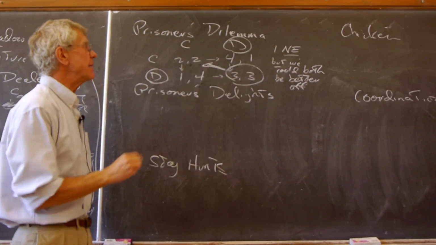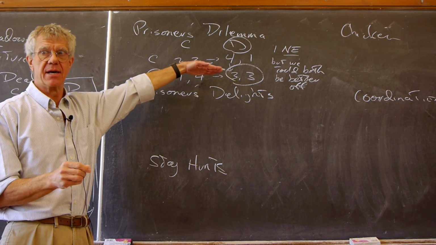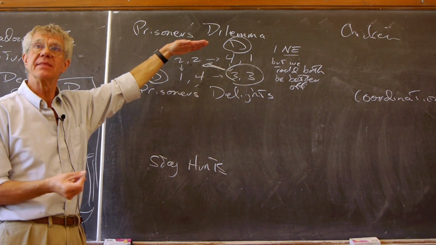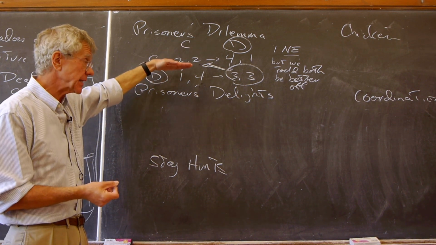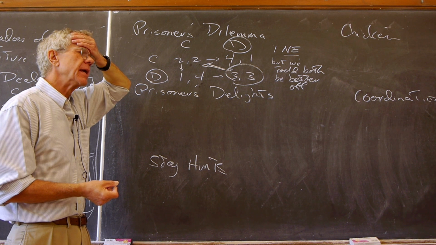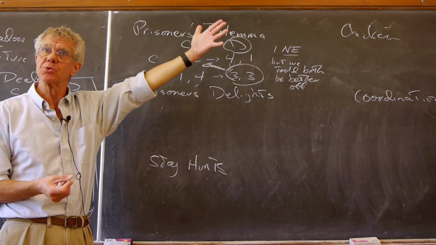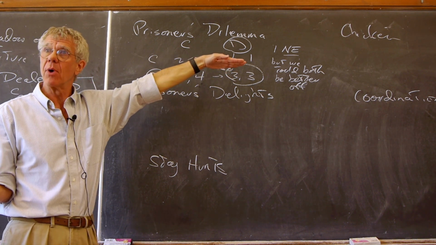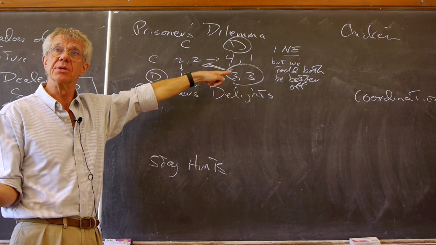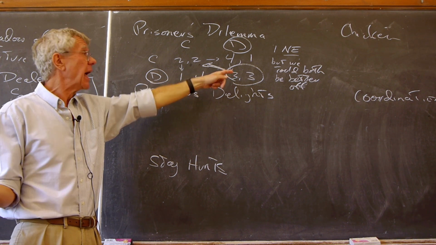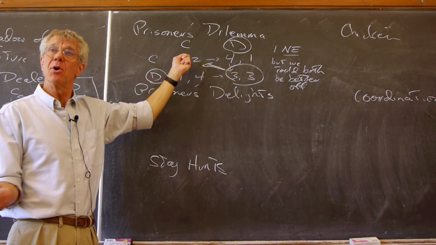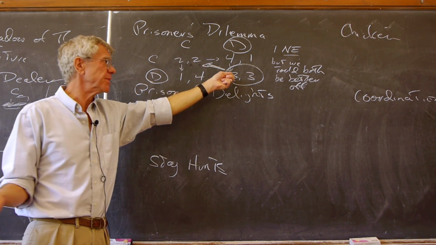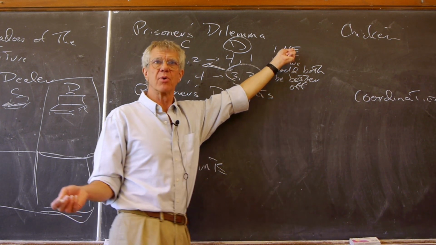There's a term that came up briefly in a question last time about Pareto optimality. There is a whole theory behind that. I won't go into all of it, but the idea of it is, can I improve my lot without making someone else worse off? If an outcome is Pareto optimal, I can't. Improving it for one person harms another person. However, here, we can both improve, right? So this is not Pareto optimal in the terms that economists use. There's a Nash equilibrium, but it's not Pareto optimal.